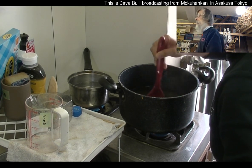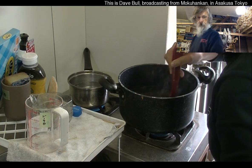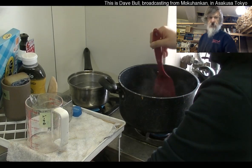Small one coming? Not yet? Almost there. It looks mostly okay. Someone's asking, does the percentage differ with the weather?